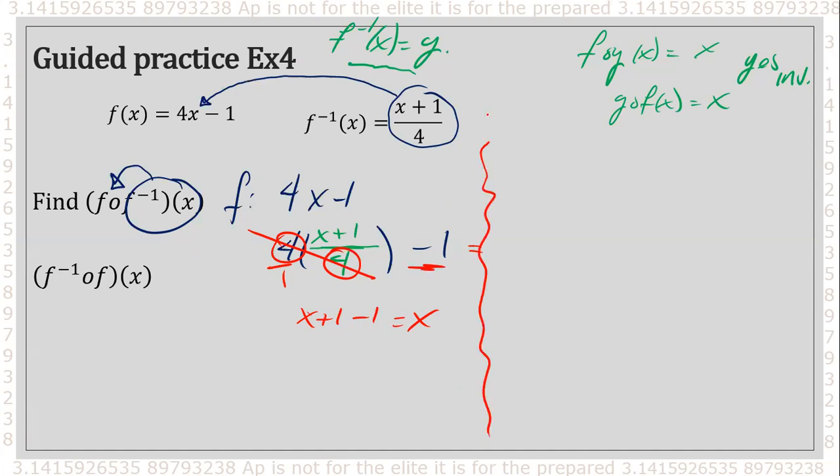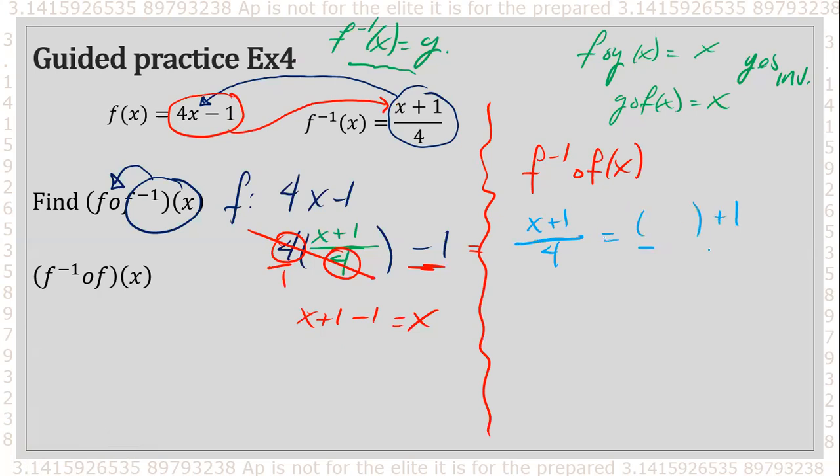So the next one says, if I get my inverse of f and I compose it with f, right? Now I'm going backwards. I'm getting all of this into the x. So let's go ahead and do that real quick. So it's going to be my original inverse function, which says x plus 1 over 4. But I'm going to write it again with big parentheses, because inside those big parentheses, I'm going to put the other function, which is 4x minus 1. And all I have to do is simplify. So I should have this negative 1 and this positive 1. They are opposite signs, same value, so they simplify to 0.